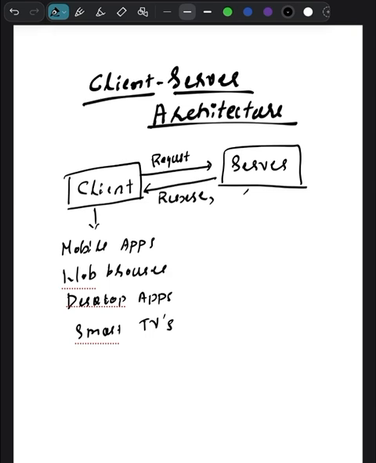What it does, it presents the information to the user. Maybe you are selecting an image, or you are typing a text message, and it provides the text box where you can enter your data.